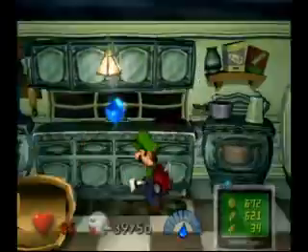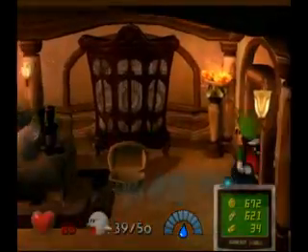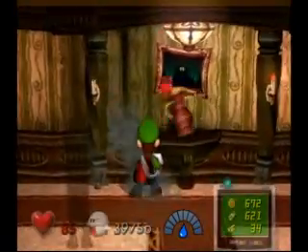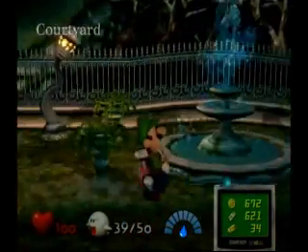We need to get back to floor 3 and open up that door. But before we do that, I think we need to find out how to open up this door, so that way at least we can have some shortcut.